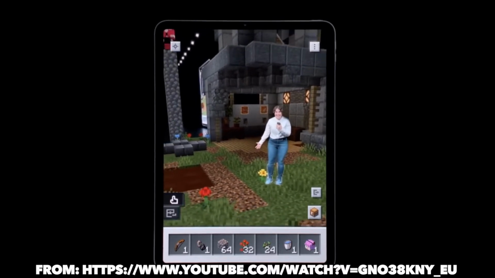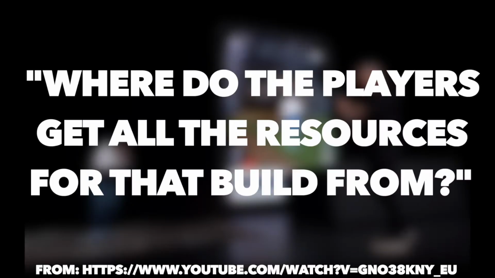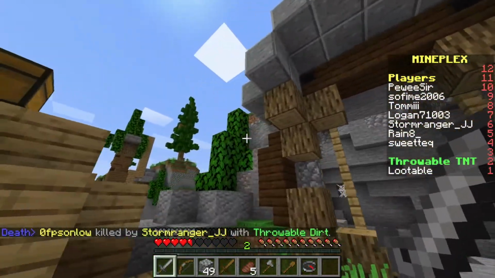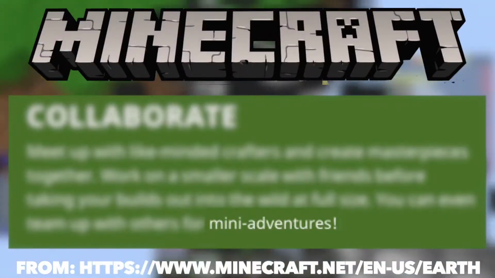Now in the demo, you see 2 people building creations in Minecraft, but regarding these builds, you may be wondering, where do these players get all the resources for that build from? Well, this brings us to the second core game mechanic that you may not be so familiar with, and this feature is the part of the game where the player goes on, and I quote, adventures to get resources.